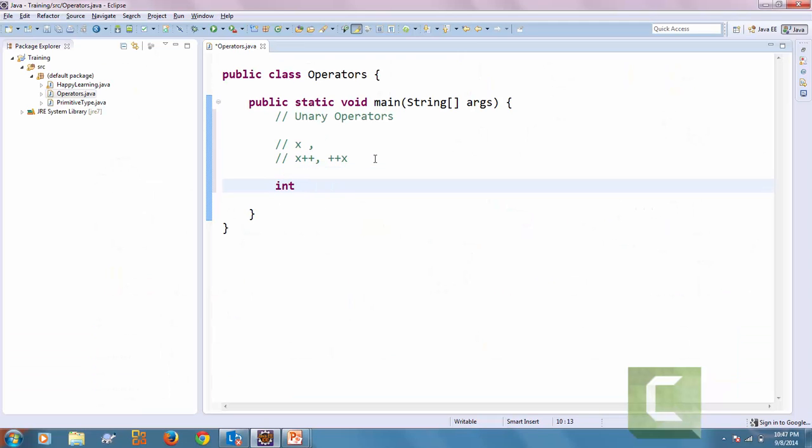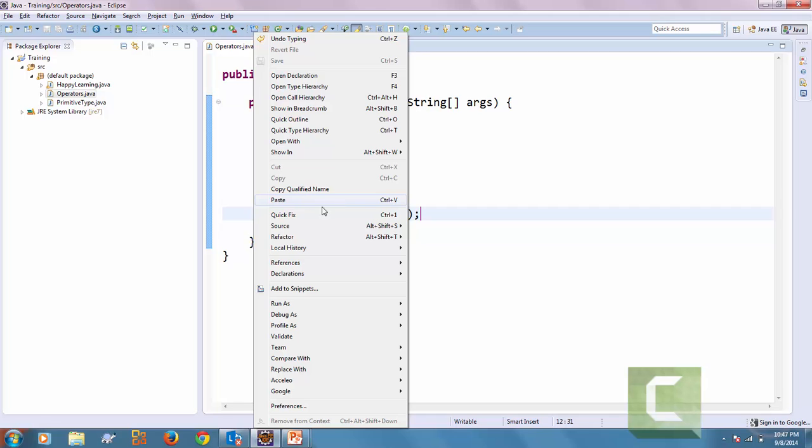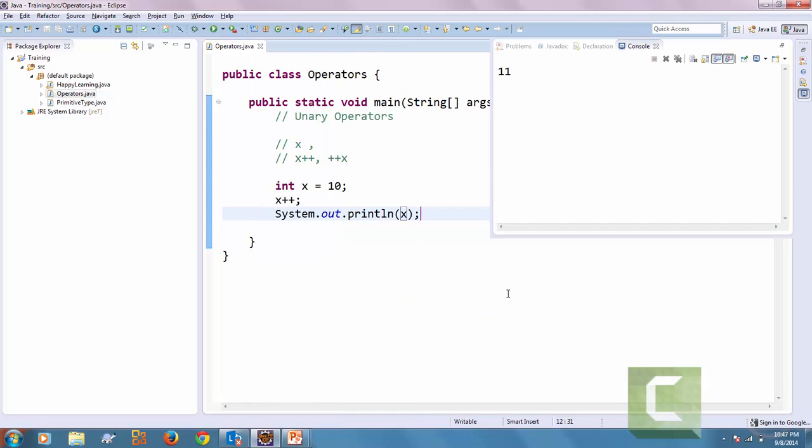Let's take one example where x is equal to 10. If I do x plus plus, then let's print it and see the value of x. You can see the value of x is 11.